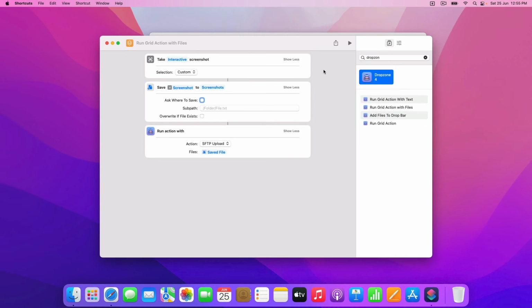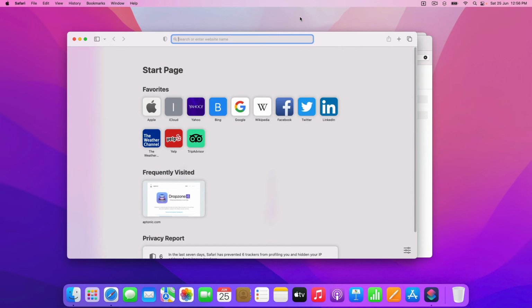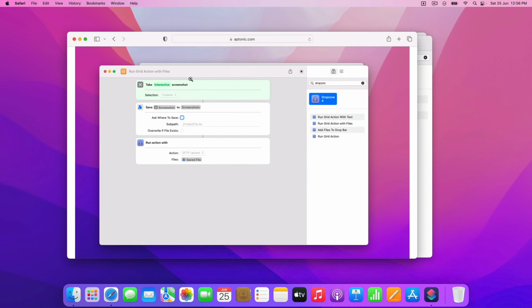So let's give this a quick test. If we just go run up here, we can select an area of the screen, and you can see that Dropzone's busy doing its upload here. And now if we do a paste here, you can see that it has in fact uploaded the screenshot that we just took interactively. It's really cool because you get the URL of the file immediately put on your clipboard. Then you can just paste it into a browser or into a message or email or whatever. It's just super quick to share a selection of the screen with someone.